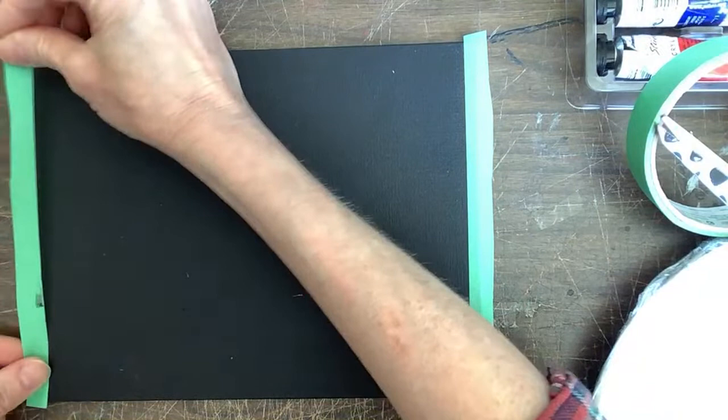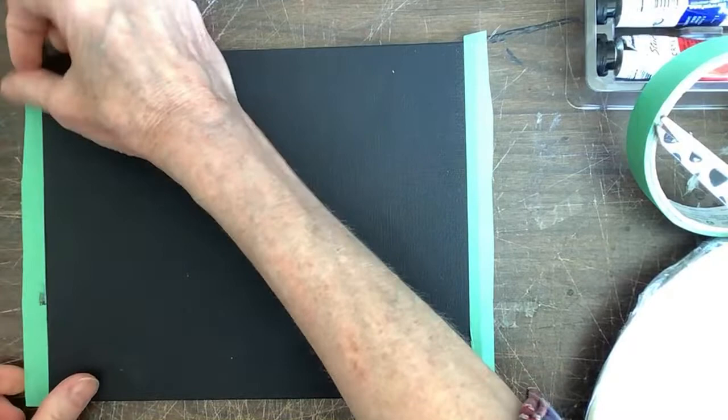Don't know if I've ever painted on a black canvas. So Mustafa, let me know if you've ever painted on a black canvas. So this is something different.